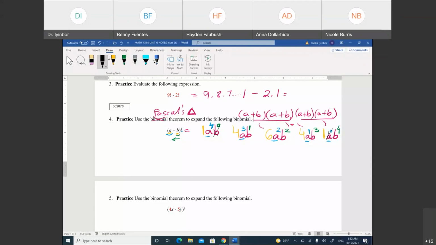And then you're going to connect those terms with, depends what you have between. So if in the middle here you have A plus B, all the signs are going to be pluses. They're going to have plus, plus, plus, and plus. So you're going to connect those terms with pluses. If between them, like here, is minus, so the numbers are going to alternate.